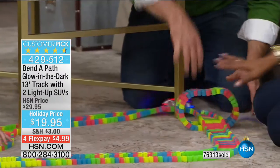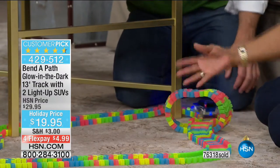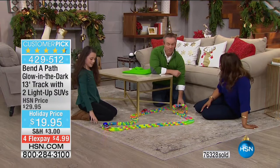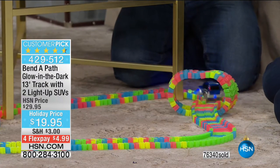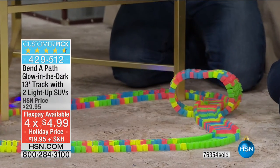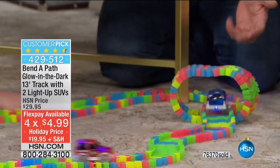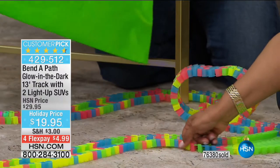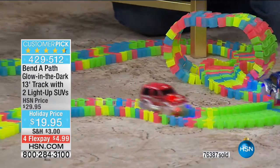It's large enough and spacious enough. You get two cars, by the way. If you want four cars, why not? Buy another set, you'll get 10% off. And that way, you guys really create something awesome. And the thing is, they will play with it all the time because it's different. It's exciting. Right now we're playing on the living room floor because maybe mom and grandma are watching a movie or having coffee. It's quiet. It's fun. You pack it up in a matter of moments. You have the green carrying pouch, which you could take to the sitter's house, take to grandma's house. And the cleanup aspect, that's some parents' dream because it's so easy to clean it up.